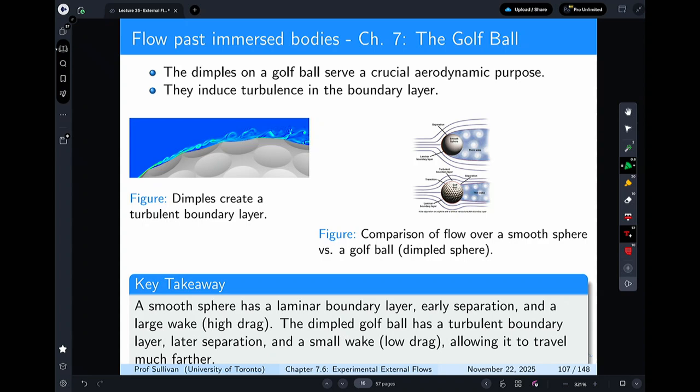So that's kind of a zoom in on the golf ball. And you kind of see, again, a big difference in terms of the behavior with the golf ball on the right-hand side there. You see it for a smooth sphere and then for a roughened sphere, so the golf ball. And you'll notice, again, the only difference between the two is where the detachment occurs with respect to the boundary layer. So you maintain it from 82 degrees, and you maintain it for another 40, basically, through 38 to 120.